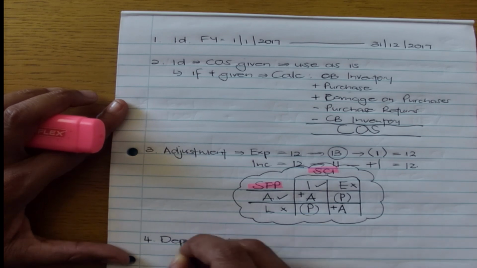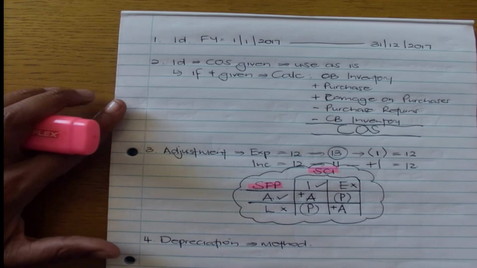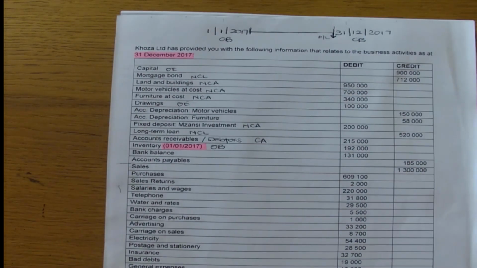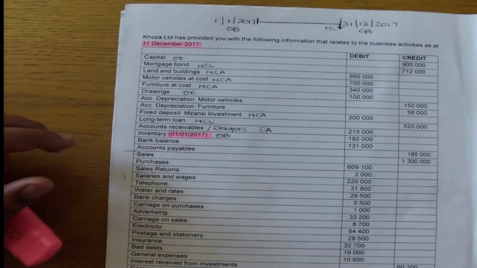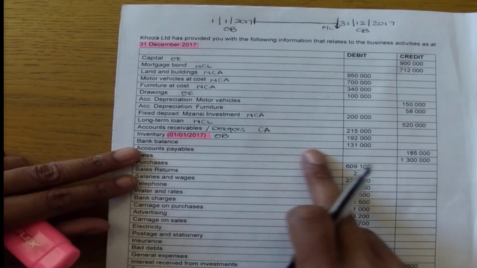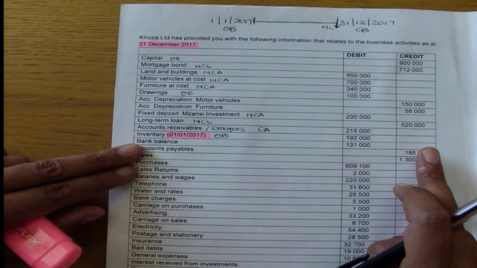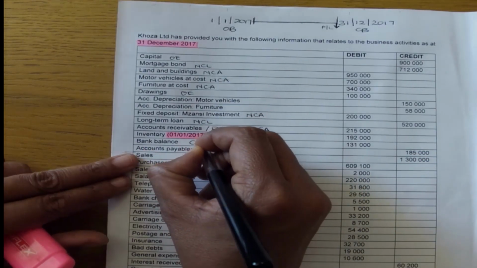What's important? We need to go look for the method. Okay, so let's start with our question. Now we're still naming all the elements. Then we have bank balance. Remember, when bank balance is a debit, it's a good thing. It's an asset. If it's a credit, it's a bad thing. It means you owe the bank. So this is a current asset.